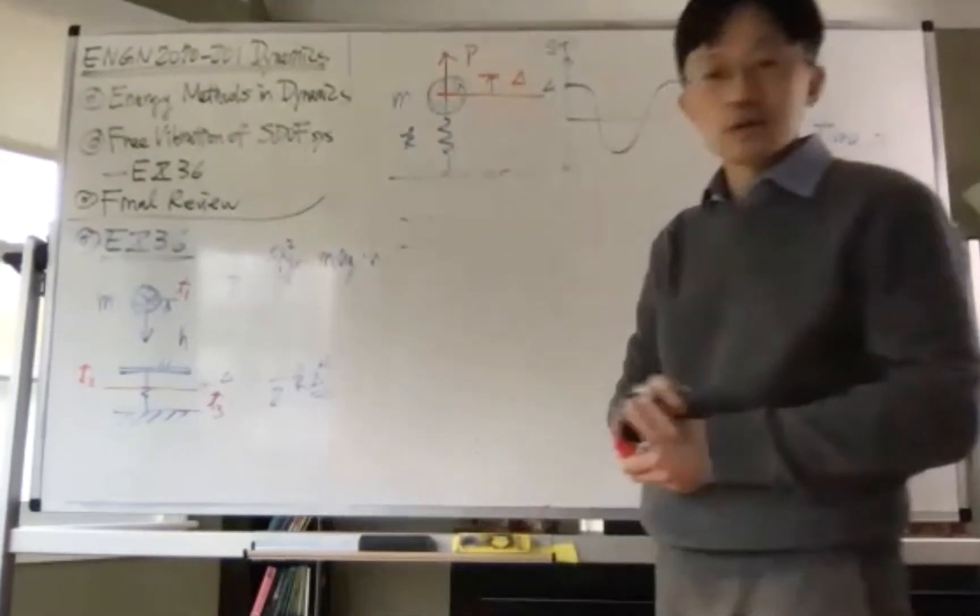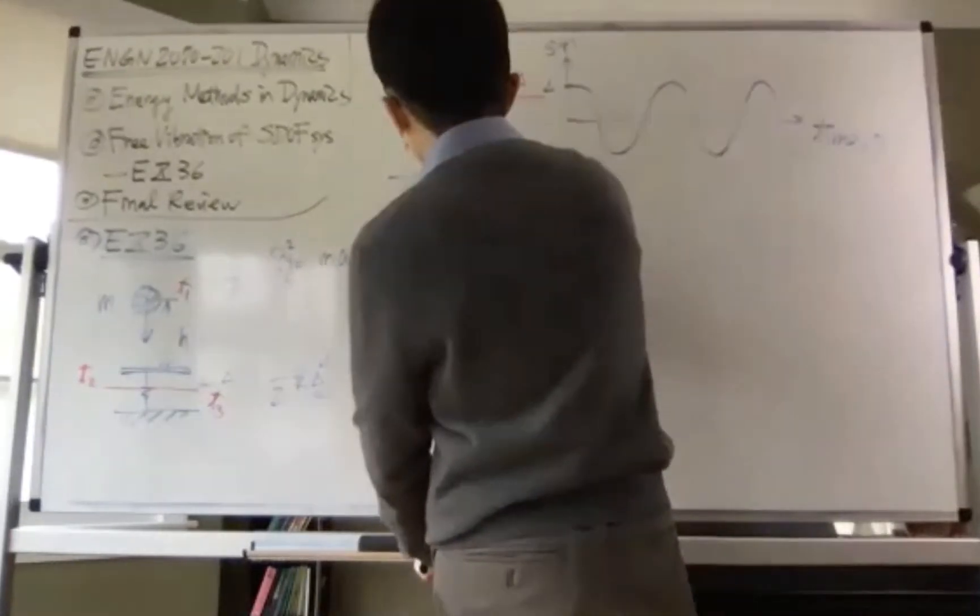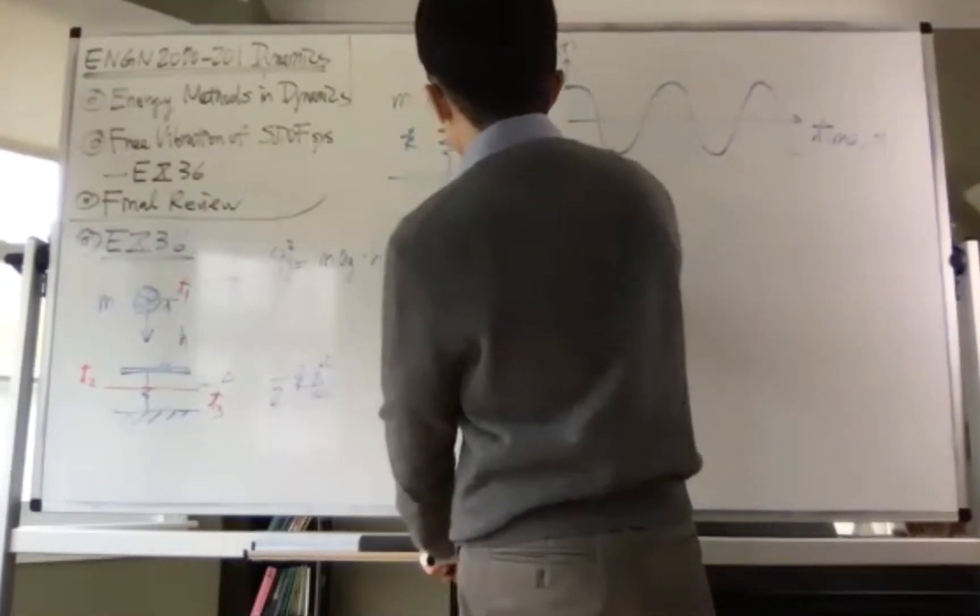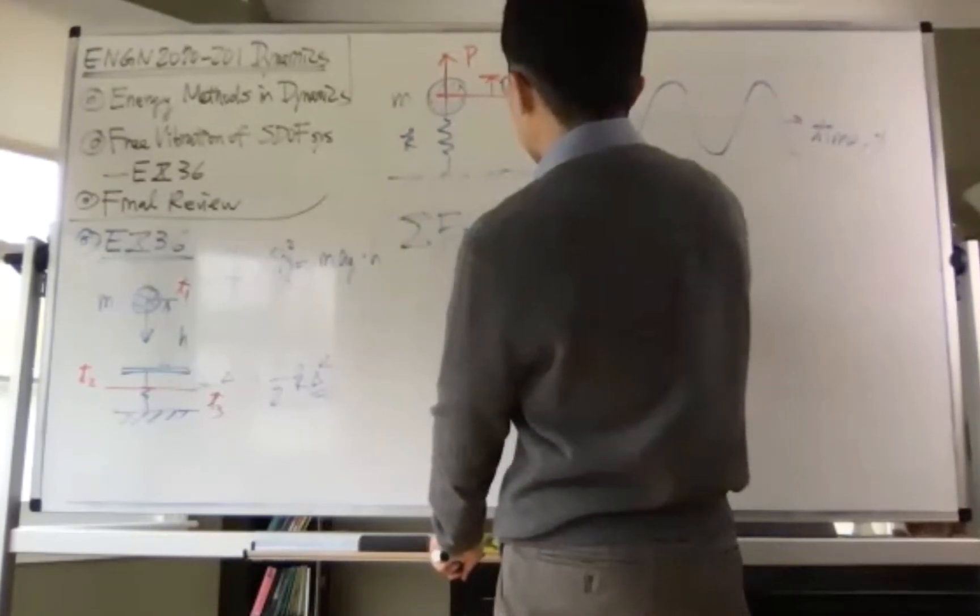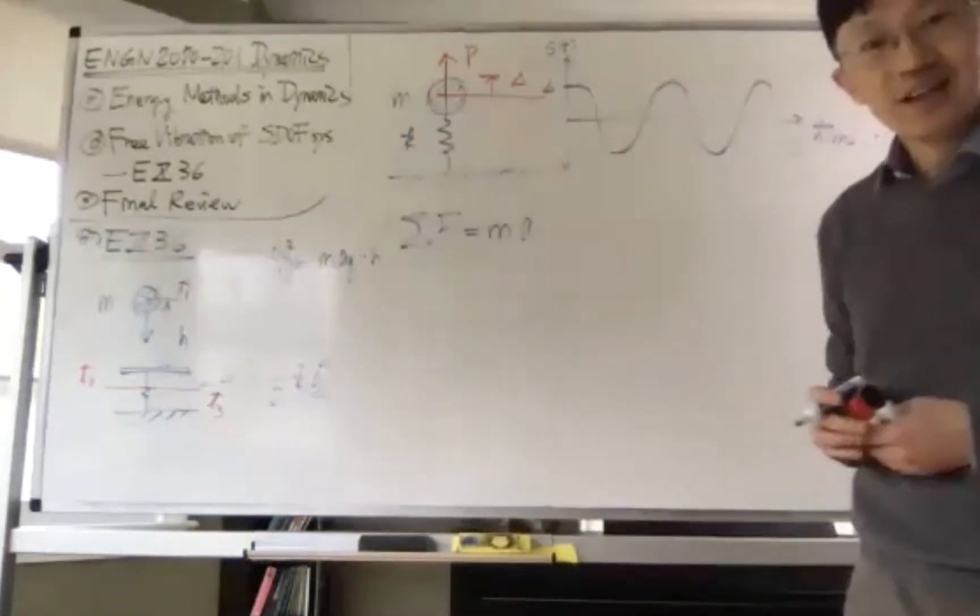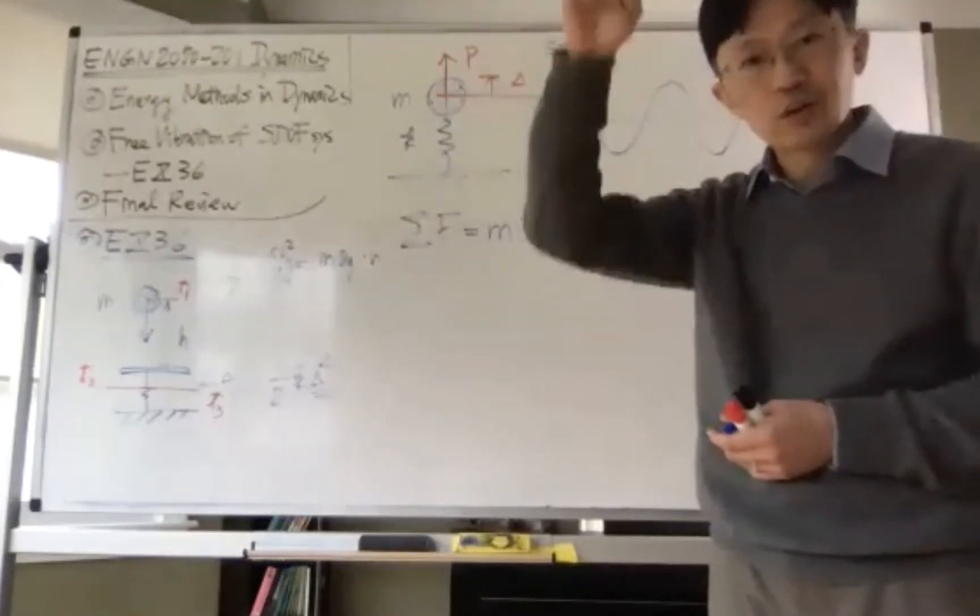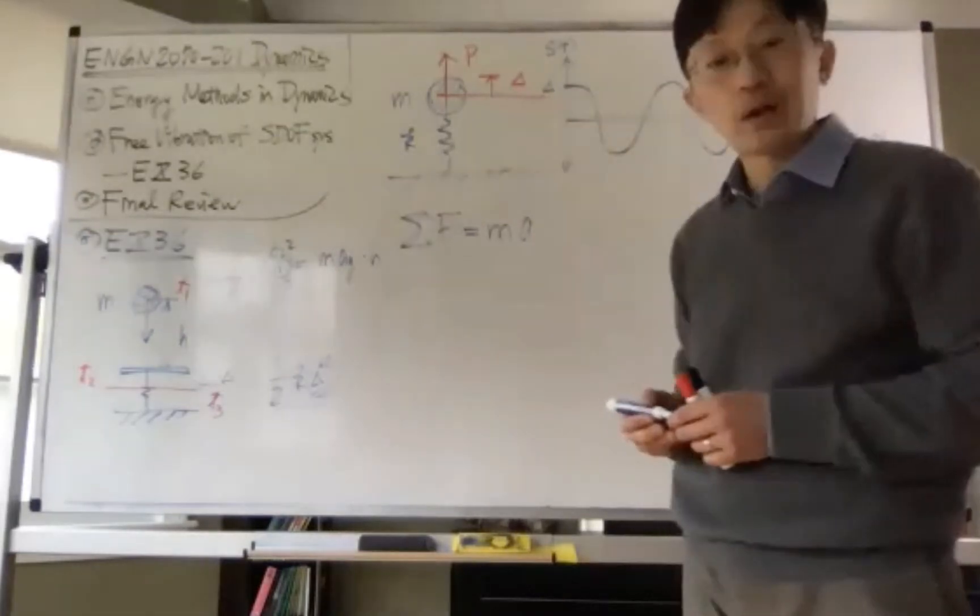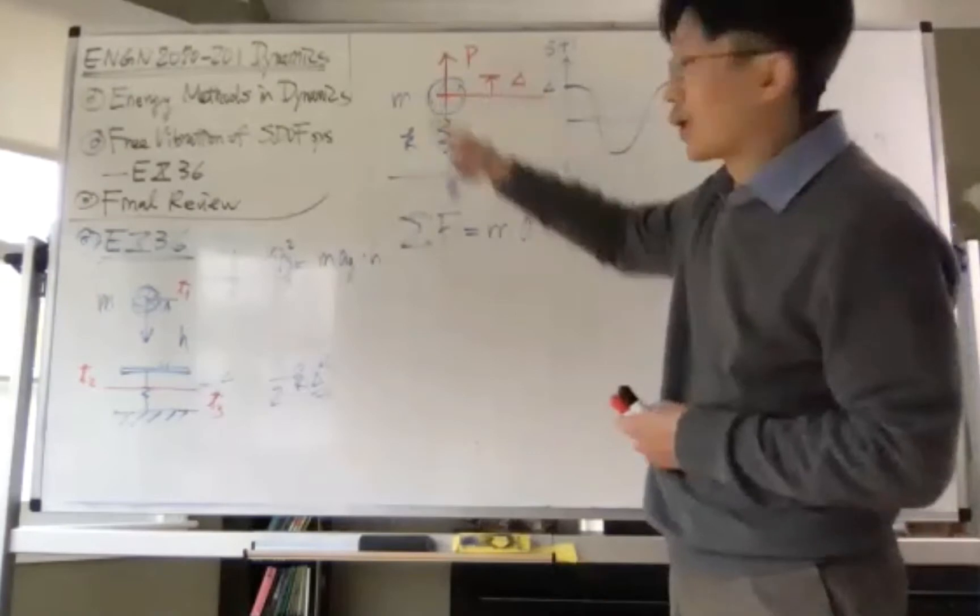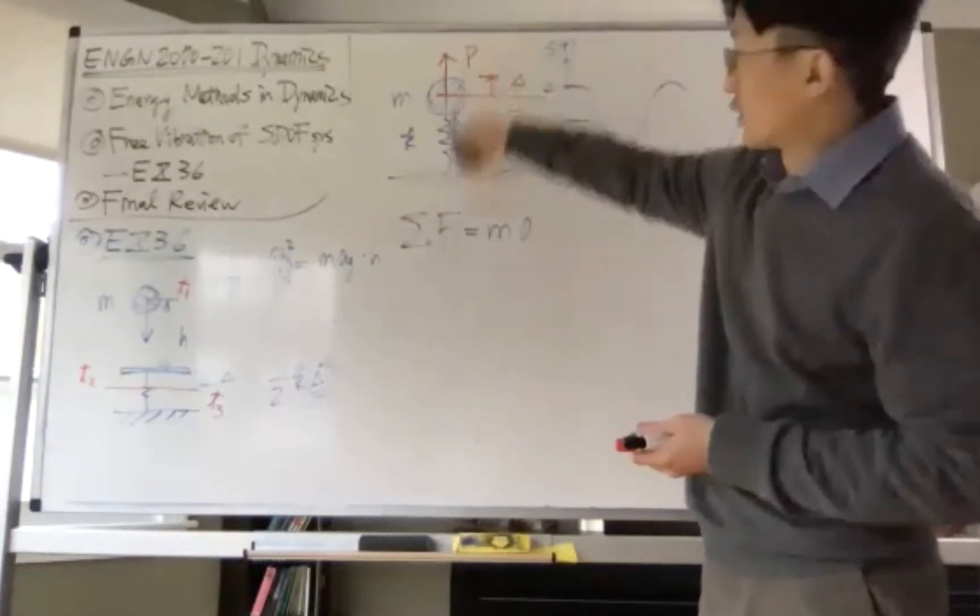Because here, there's only force. There's no moment in this problem. We simplify it. We said the summation of all forces equals to mass times acceleration in the corresponding direction. Right? So we simplify this problem by considering only a vertical direction. There's no horizontal direction here. There's only one direction. So that's why I don't put the subscript. Because this is the one dimensional problem. There's no force in x. There's only force in y.